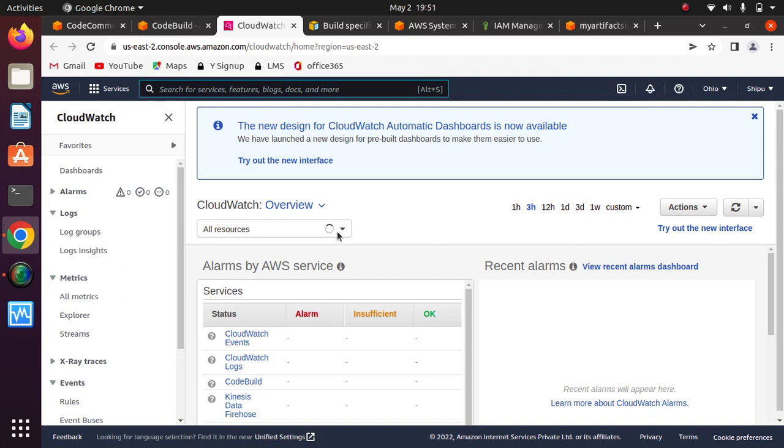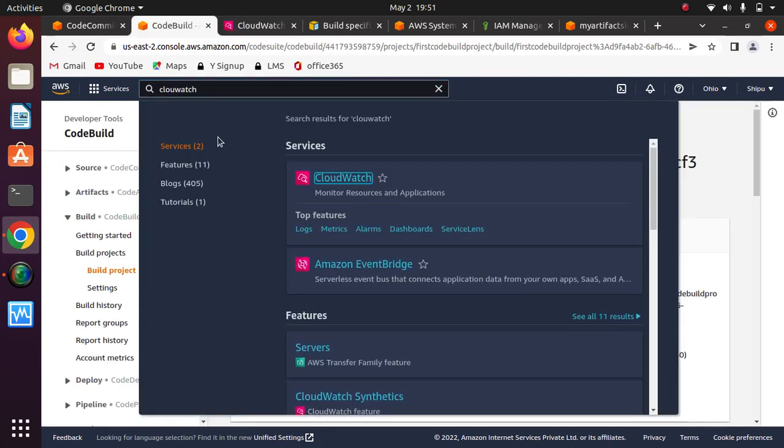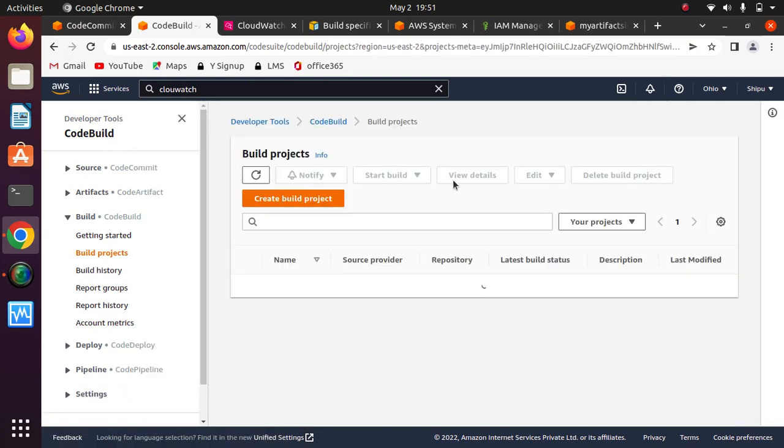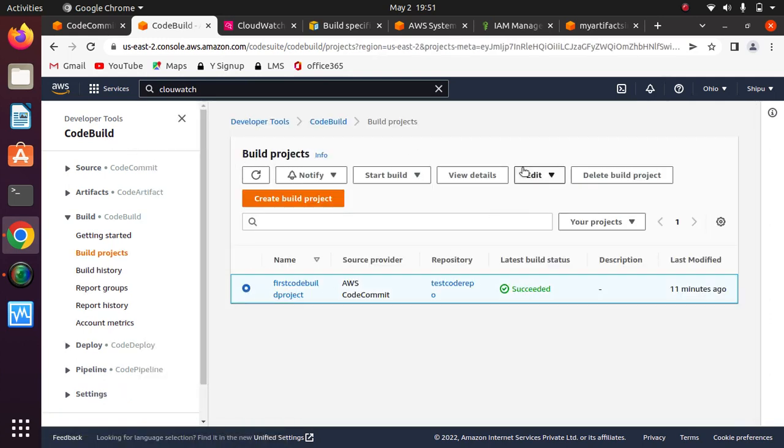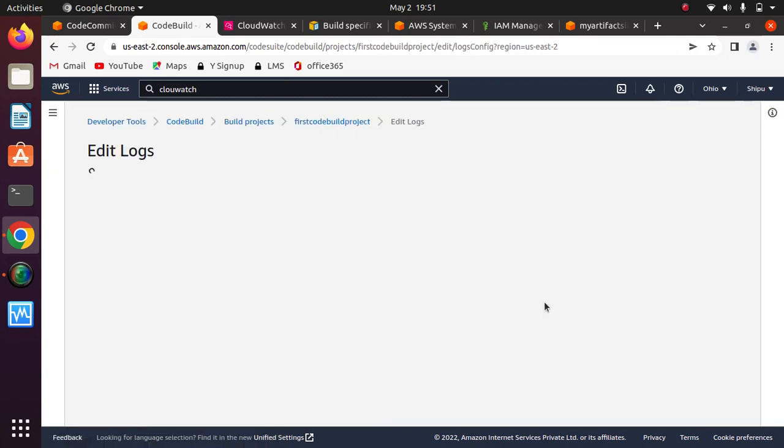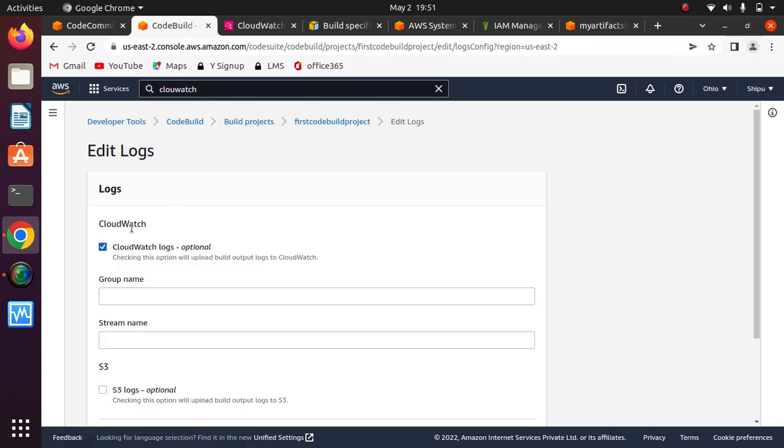I told you that logs will be generated. If I go to that CodeBuild and click edit, here is the log option, CloudWatch logs, it is optional. So all the logs will be generated in CloudWatch.